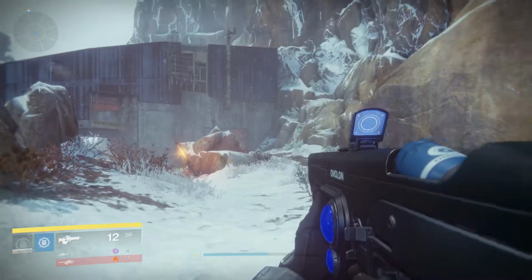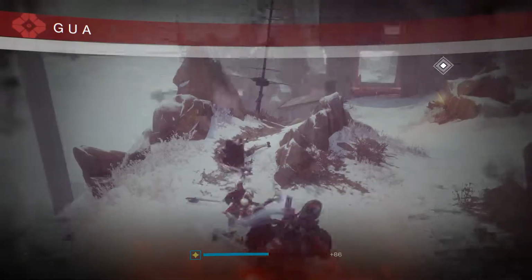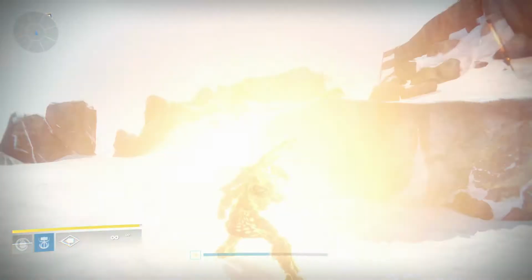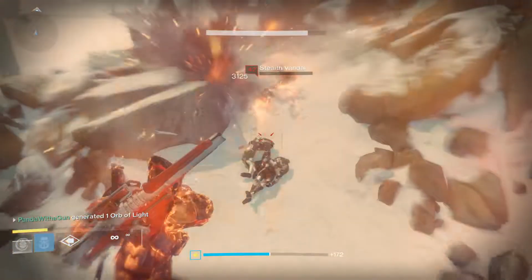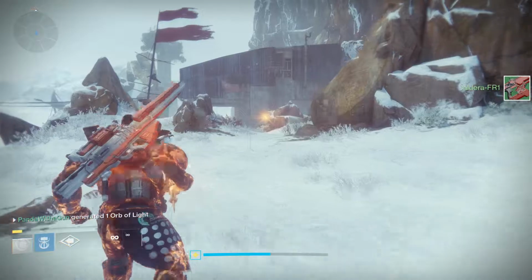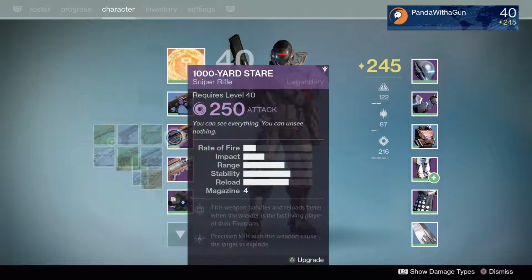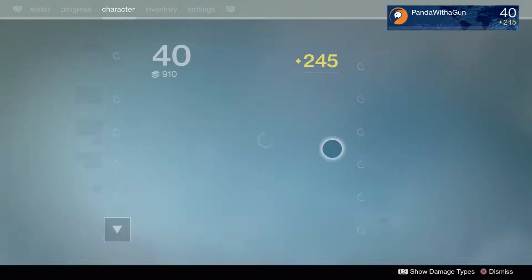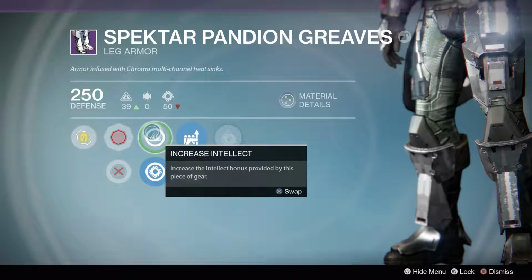Come on. Come on. Shit. Gotcha. Well, at least I die. Gotta use my powers. No one else around. Okay. Let's go ahead and switch. And the ship weapons. Awesome. Let's take a look here. Sidearm. Yeah, whatever.